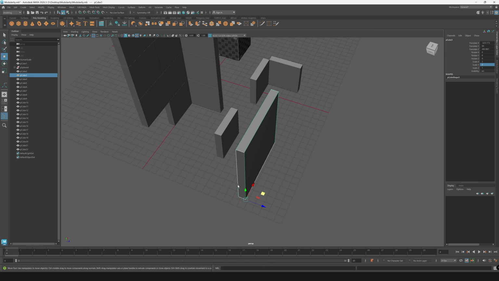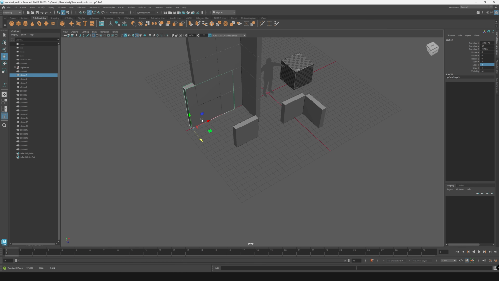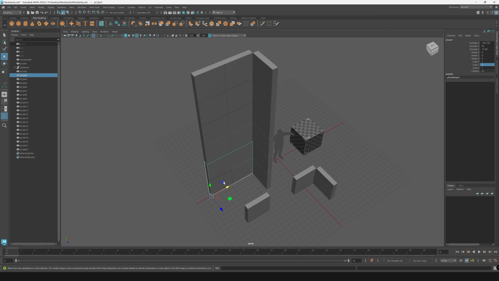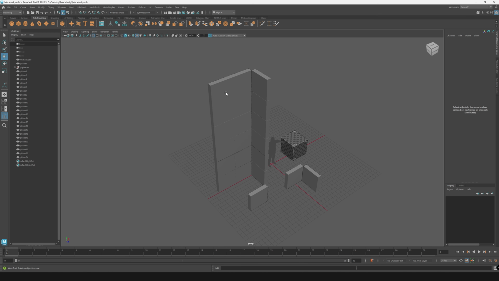Now, again, thickness is the same, 0.2 or 0.25. But as you can see now, if I need to, I can do this with just, instead of 1, I just do 3. So there's 1, 2, and 3. Instead of having to use 12, like that's a lot to have to deal with. So this allows me a lot more speed because I don't have to use individual small pieces like this.